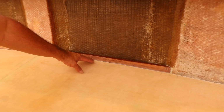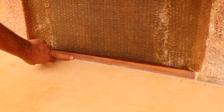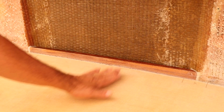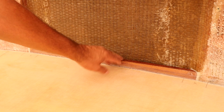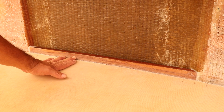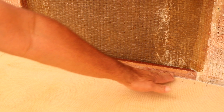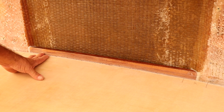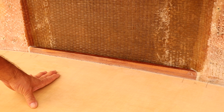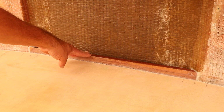So one of the features I added that the factory didn't have was this little lip right here on the back. The way the factory had it was just an edge here, and the water could just go right underneath the panel and down into the bilge. But I added this. Really didn't want the water going down there for one, but actually it's more to be able to attach the bottom of the panel to something so you couldn't kick it or move it. So that's what this lip is here for, if you were wondering and you didn't see previous episodes when I put that in.